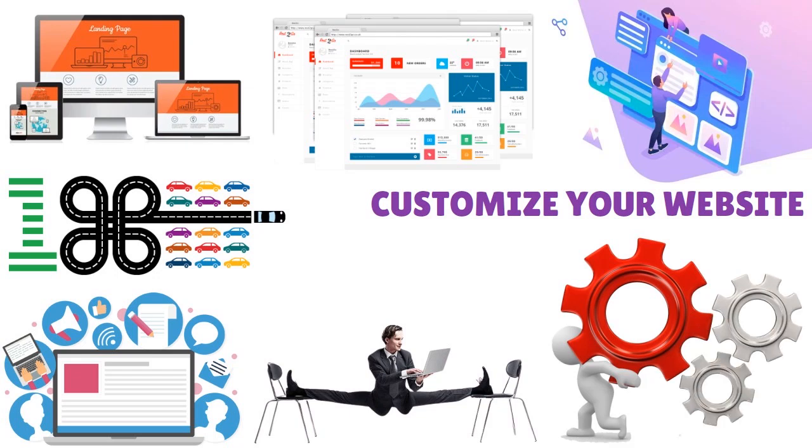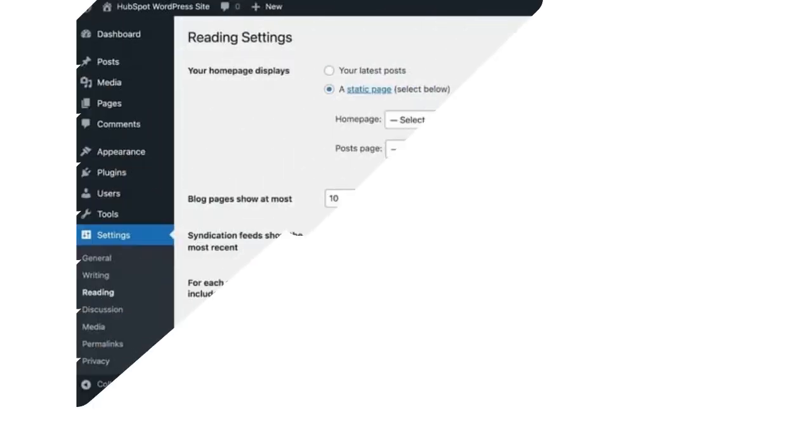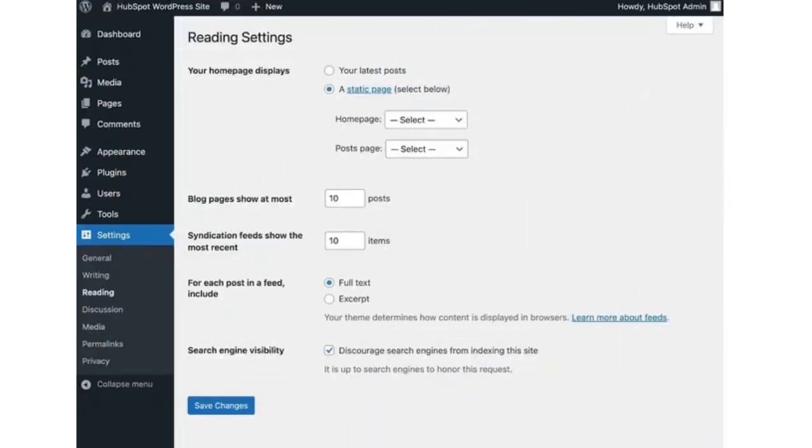Now, by default, WordPress will display your latest blog post on your site's homepage. And if your website is not a dedicated blog, you'll probably want to show a static homepage instead, especially if your audience loves it. You can also customize your WordPress site's navigation menu, which can help your visitors easily find information on your website. So that's important.